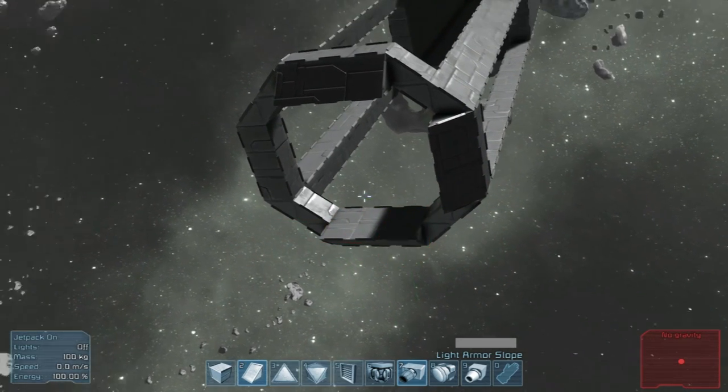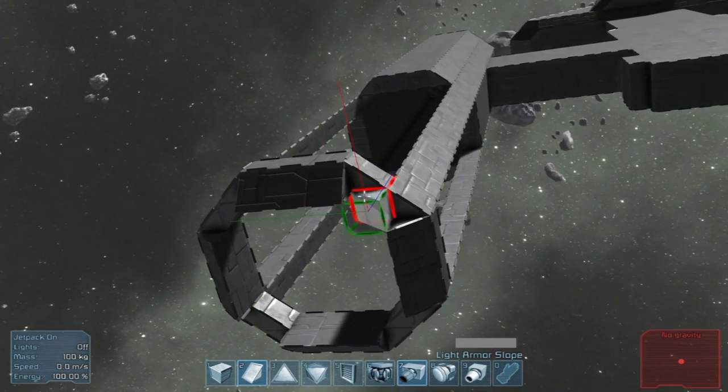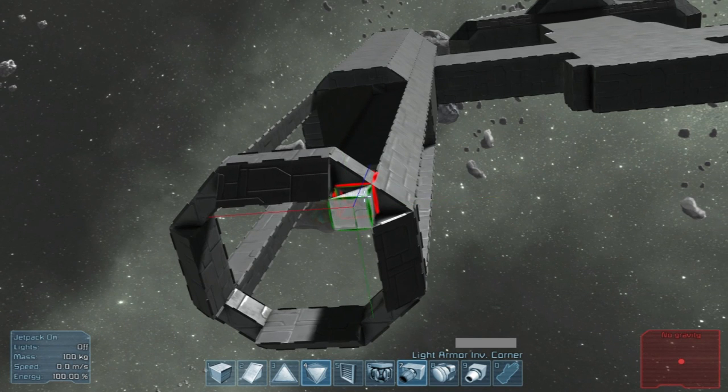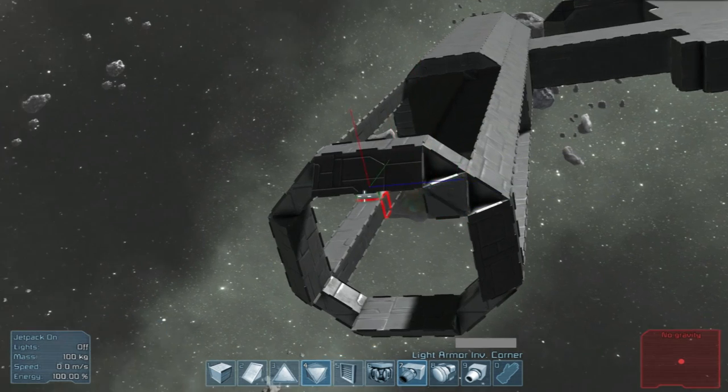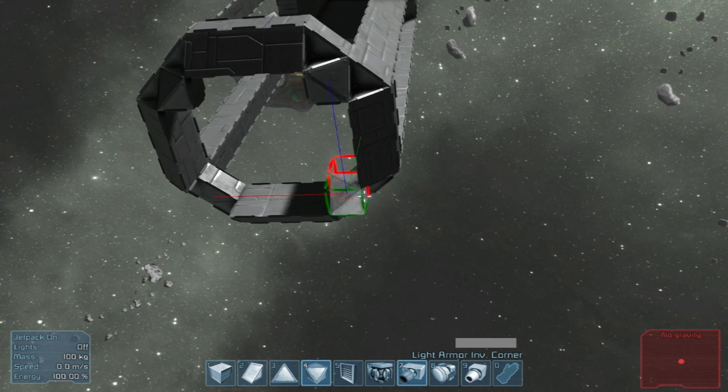And keep in mind, that is not a bash on the game. I'm not complaining about the game. It's just me. I can't figure out what the best way to do it is. I'm still somewhat stunned by how awesome this game is for being an alpha. It just blows my mind. If I could ever figure out how to spin this thing.